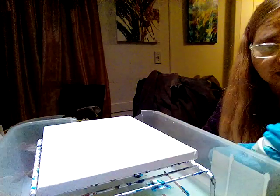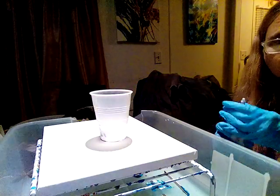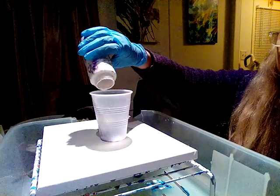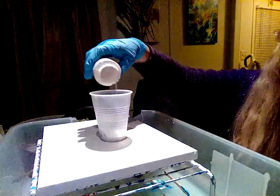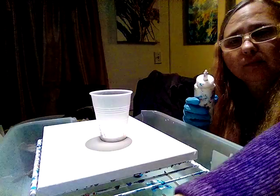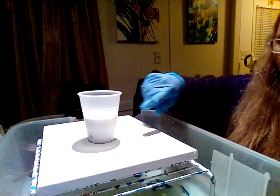So how this works is you got your little cup right here, and you fill it with some white paint. I'm probably going to use up the rest of my bottle, so I'm going to have to pause this, because I know I don't have enough white paint. Just bear with me, I'll be right back. Okay, I'm back. Got some more paint in here. All white paint. I filled it to about halfway.